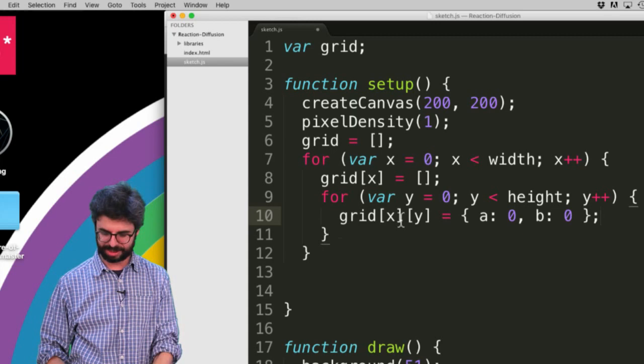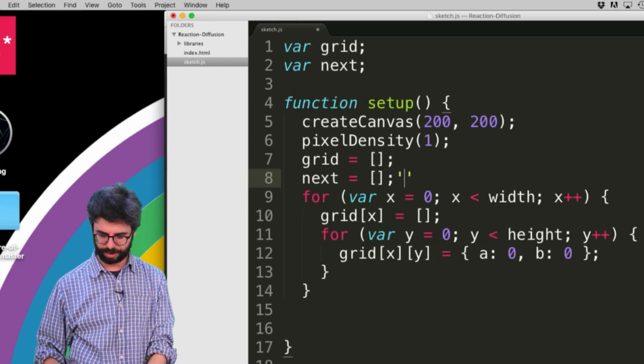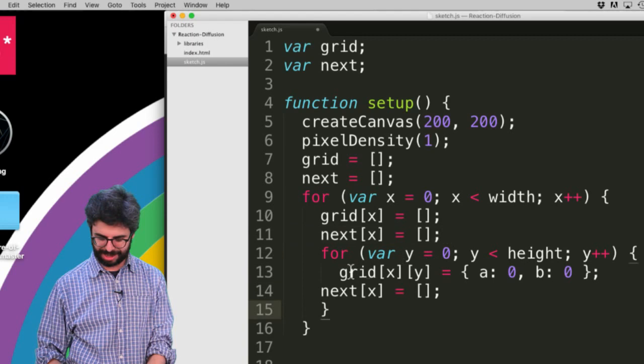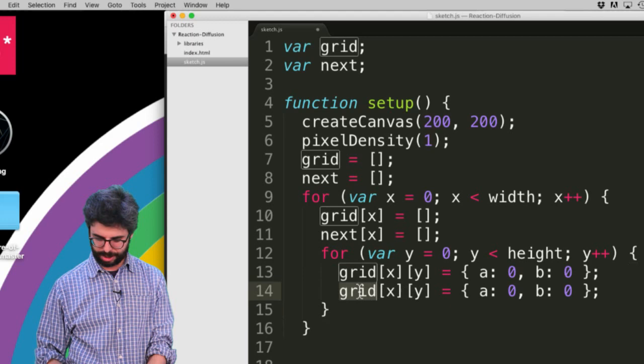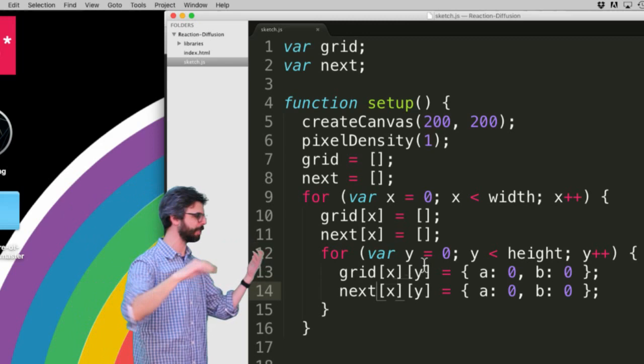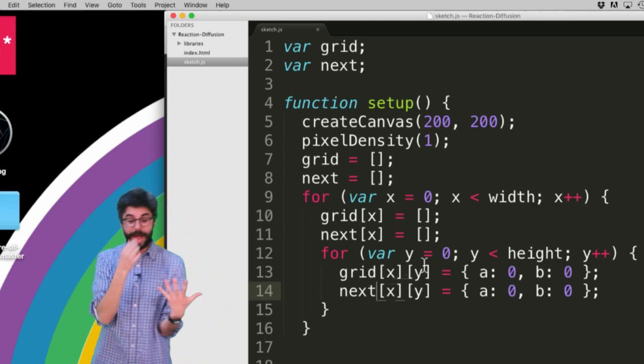And I'm going to be kind of silly about it, and I'm just going to make two of these. Next. So I now have two-dimensional arrays. And I just want to briefly mention that I could have done this. So grid is going to be the current, and then next is going to be the next one. I could have also used new array in JavaScript to create a fixed size, but I know my array should have a width and height as the number of columns and rows. OK, so now we're in good shape.